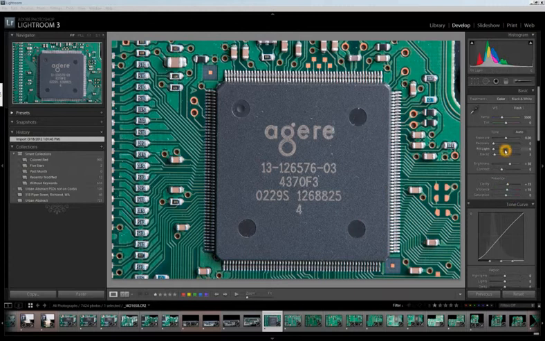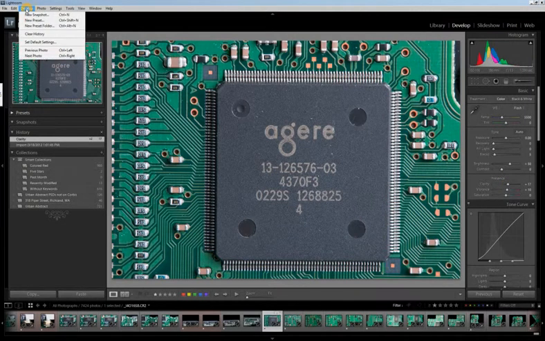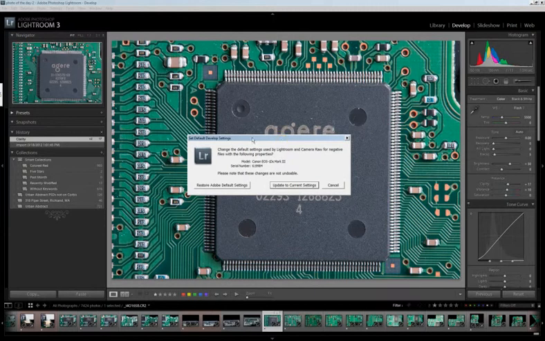So if there is a default setting that you find you're going to use time after time after time, you can make those adjustments here, and then once you have them set, so I'll play around with this a little bit, go to the develop mode and then set default settings. So once you do that, you have an option to go back to the default, or you can update to the current settings. And so that's going to take all of this information here and apply that to every new import.